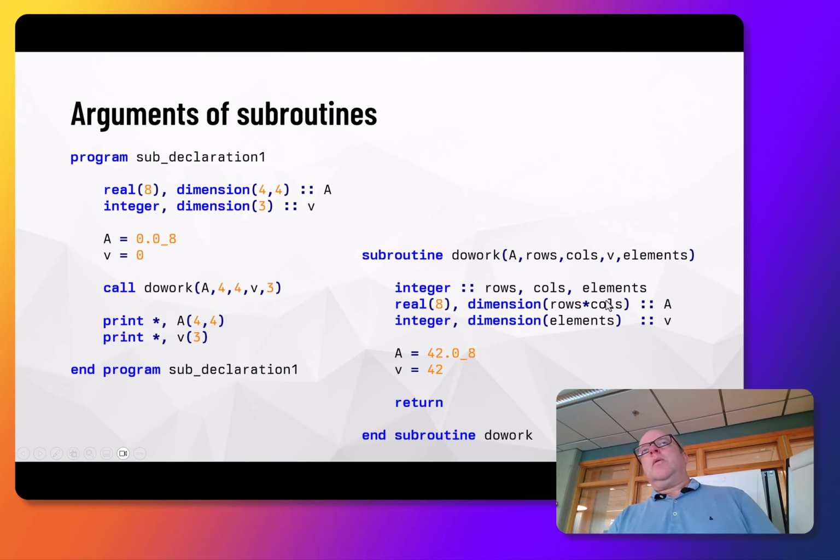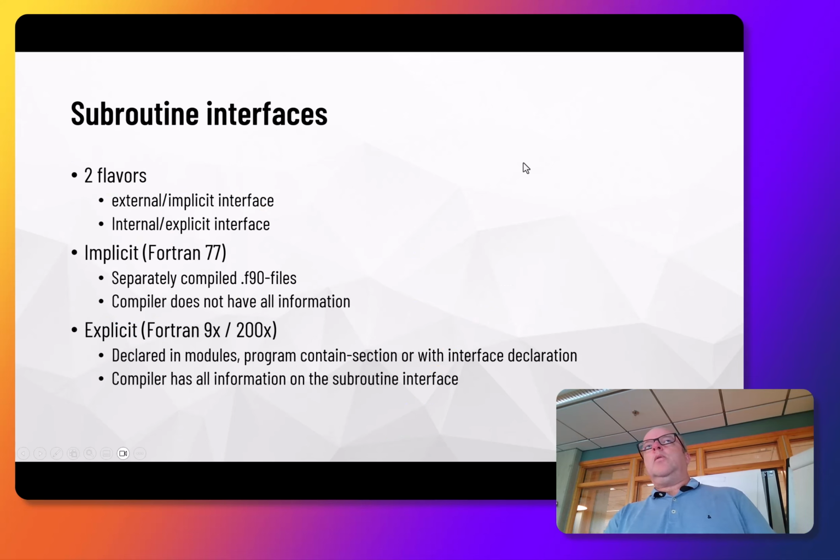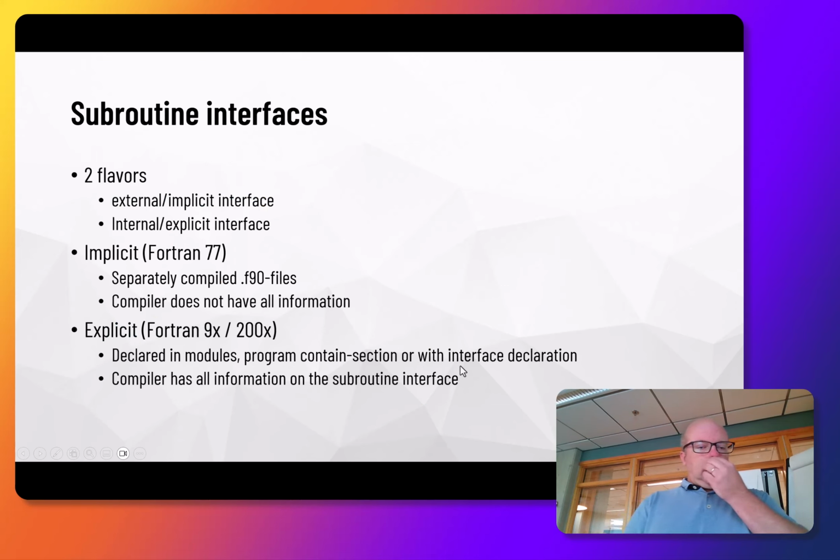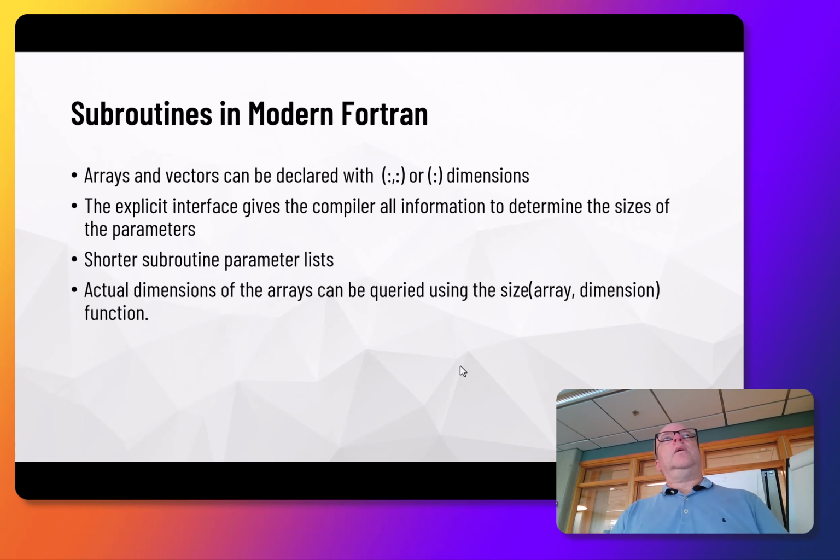And notice here I have actually done a trick. In this subroutine, I interpret A as rows times columns. And that is perfectly fine. You have to make sure that you have enough elements so you don't access outside, but you can reinterpret if you want to. Then you can do all that stuff here. If everything is defined, you can use assign A all values 42 here. Yeah, and we have that already.